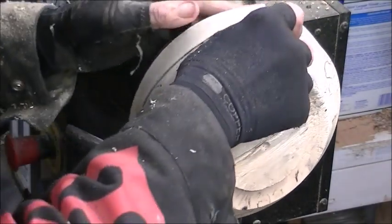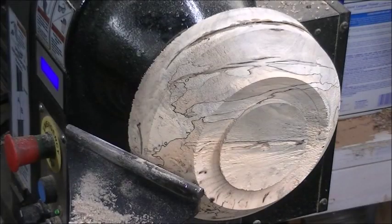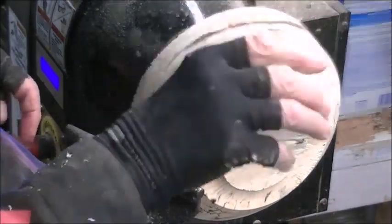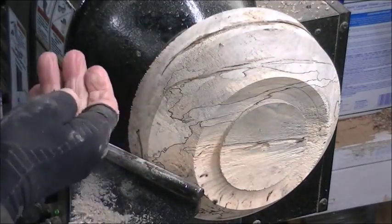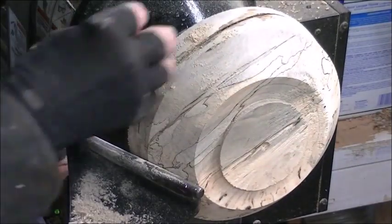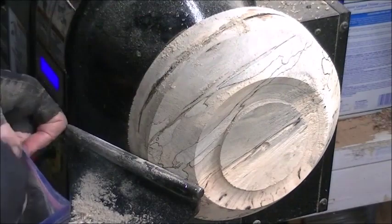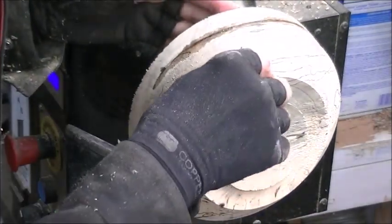So I'll put a little layer of super glue in it. I'll come in here with my holly sawdust. Ooh. You don't want to do that with your bare fingers if you can help it. It's amazing how hot that gets, how quick it gets that hot. These right here.